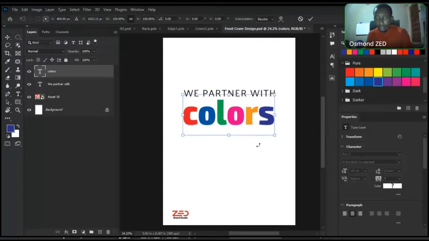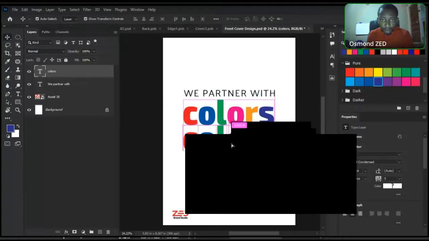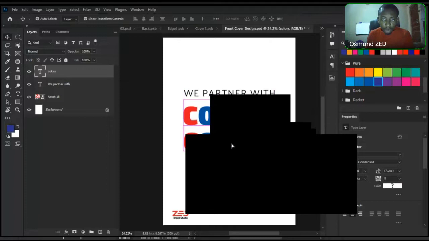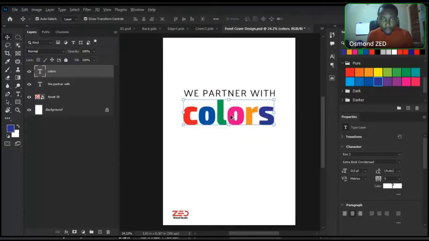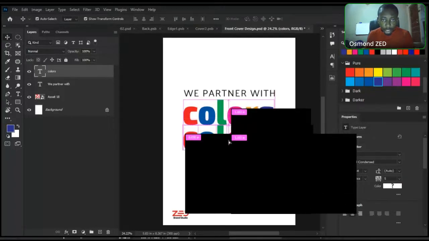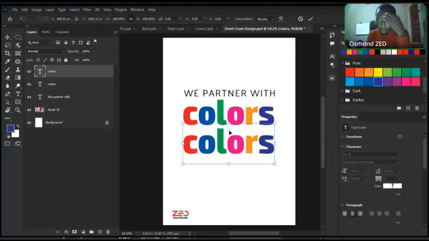Okay, let's just create some illusion there now. Double click, Alt, and drag. That's to duplicate. Let me undo. But when you add shift to it, while it duplicates, it stays on a straight line. Okay, Control T. You are correct, sir. Picking colors is really the hardest part of design. Very hard. Thank you very much.